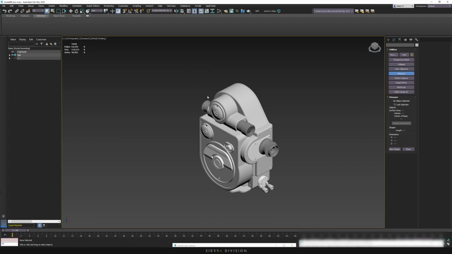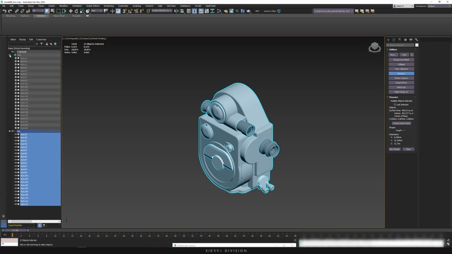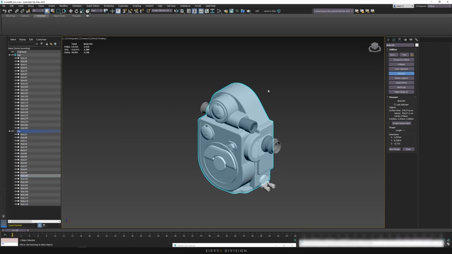All right, once we've connected everything that needs to be connected, we have 23 objects for our high and then 23 for our low. So we know every object has its corresponding low and high. Now, one of the features or quirks of Fusion is that it names every body "body" and then a number. And it doesn't always correspond with each other. Let's take the main body, for example, and the high one as well. This one for the low is body 100 and the high is body 276.